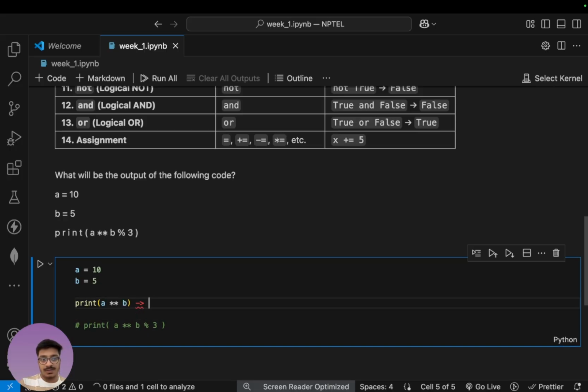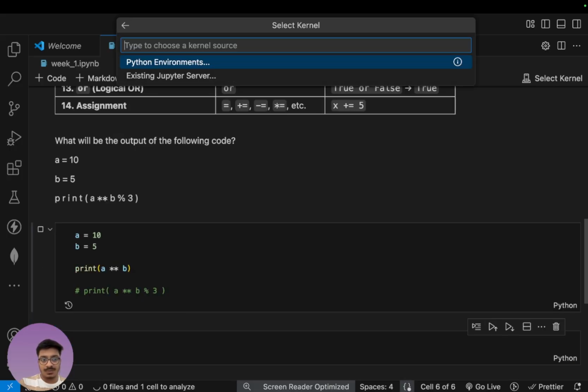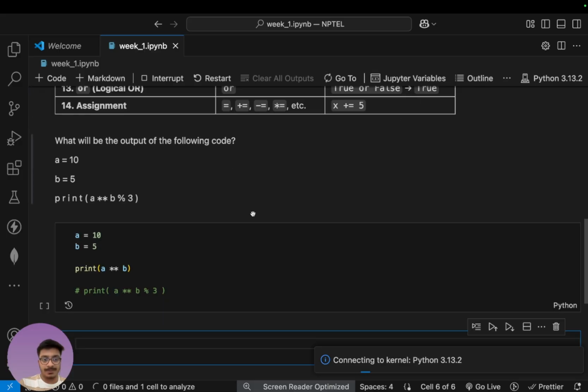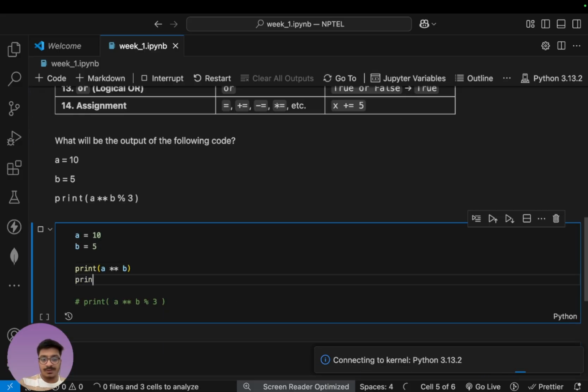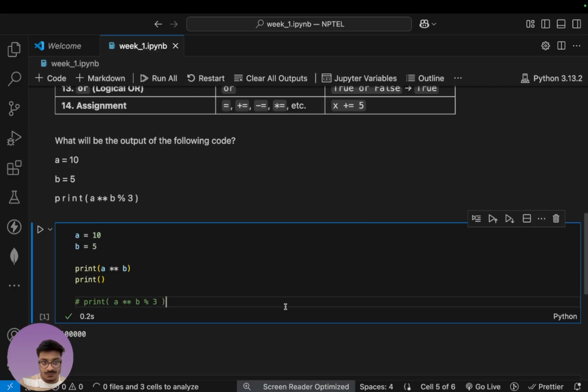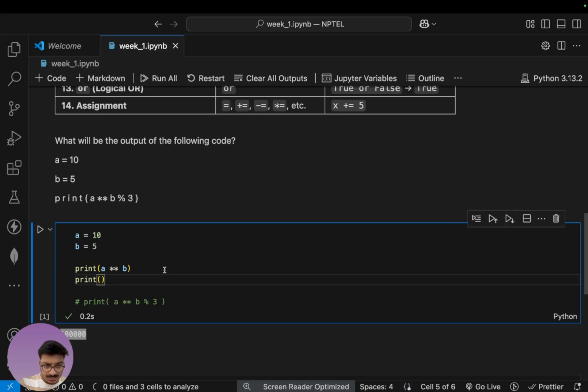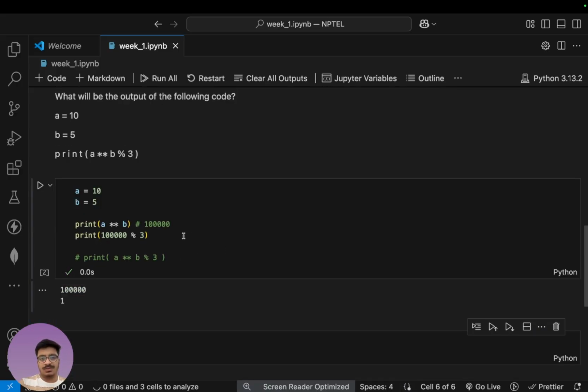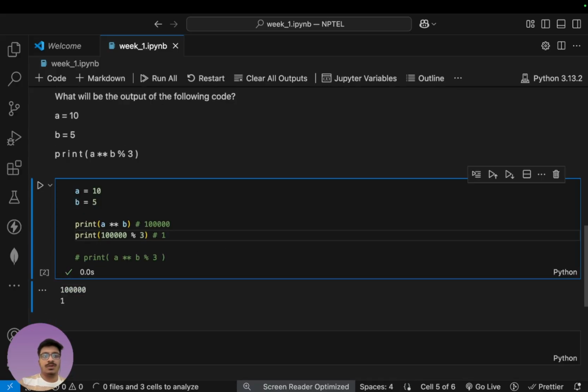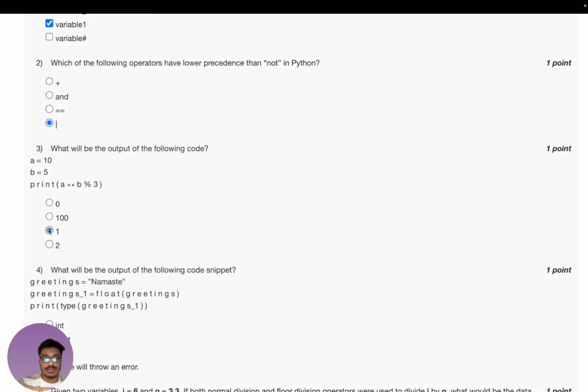This will give us the output of 10 raised to 5, which is 1 lakh. Now 1 lakh modulo 3 is going to be solved. What would be the output of this? It's 1. So our answer will be 1.